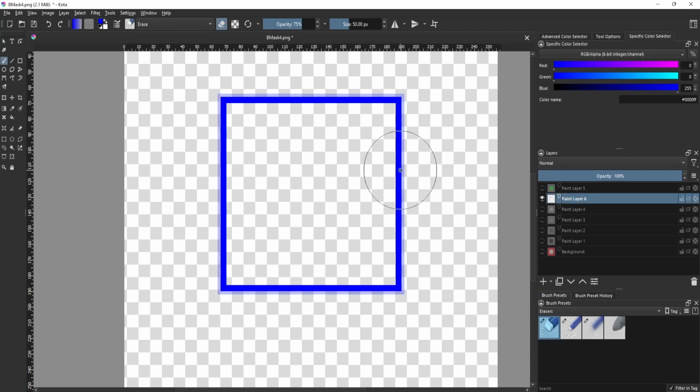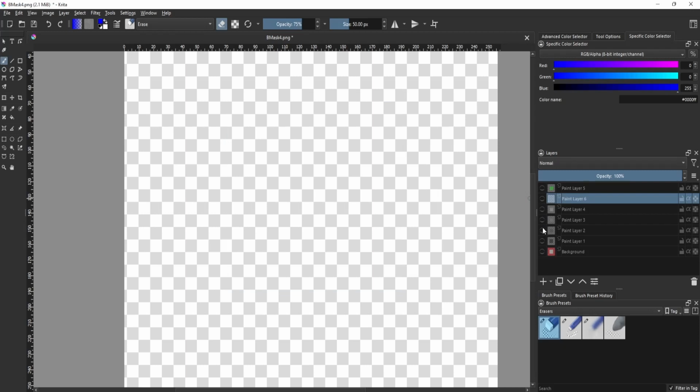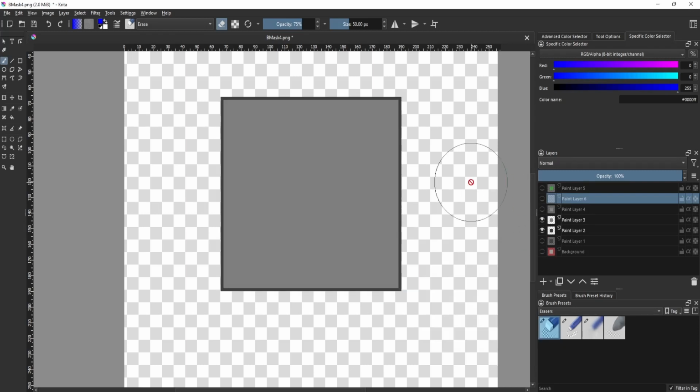Now, Control-Shift-A, get rid of it, hide the blue. Show the second two selectors. Go back to the magic wand. Make sure you have the first selection layer selected. Select the outside of it. Select the second selection layer. Actually the third selection layer. So we're not using the black, we're using the next two selection layers. And click inside. This one we're going to leave alone, but I still do that just to be a completionist.